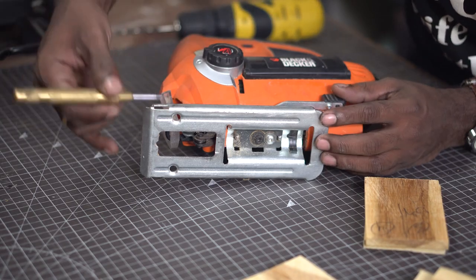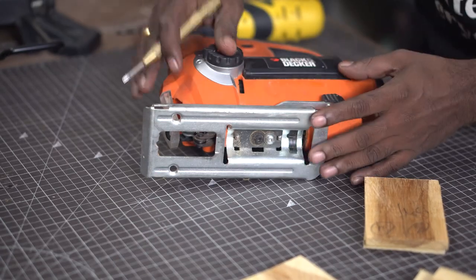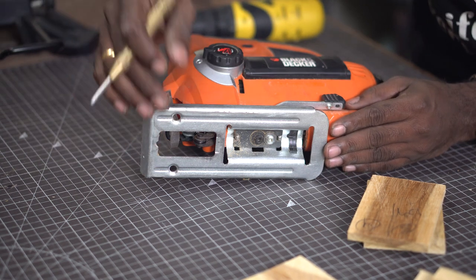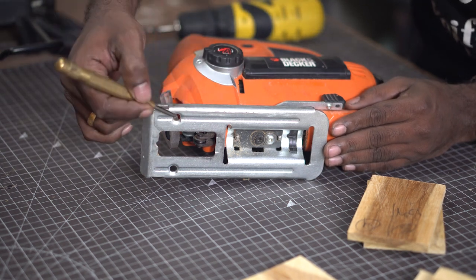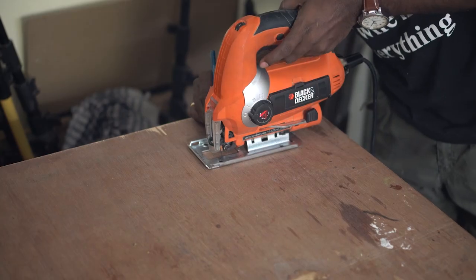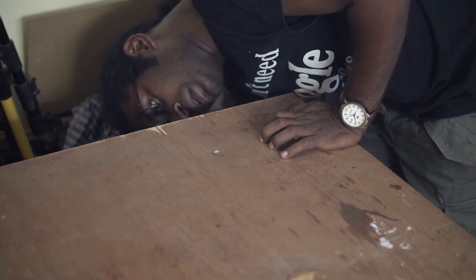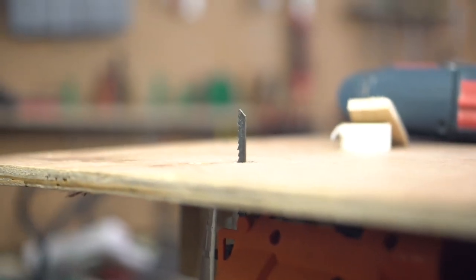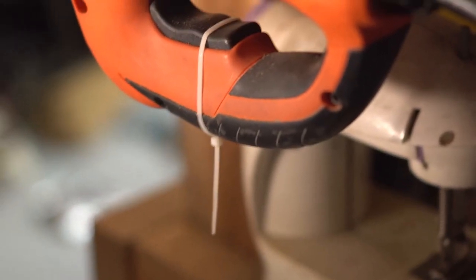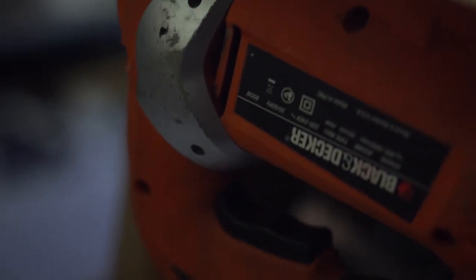You can see that this jigsaw has got two holes in the bottom base plate. What I'm going to do now is to drill two more holes in the bottom base plate, and then fix the jigsaw from beneath the workbench so that the blade sticks out of the table. I'm going to bolt the jigsaw using these holes. After drilling on the base plate of the jigsaw, I marked and drilled a hole on the workbench. The jigsaw was placed under the table upside down with the blade popping out of the hole I had just made. It was bolted securely with the holes we made on the base plate. The trigger was pressed using a zip tie. This is not a permanent setup, but I think I need to make one for the future.